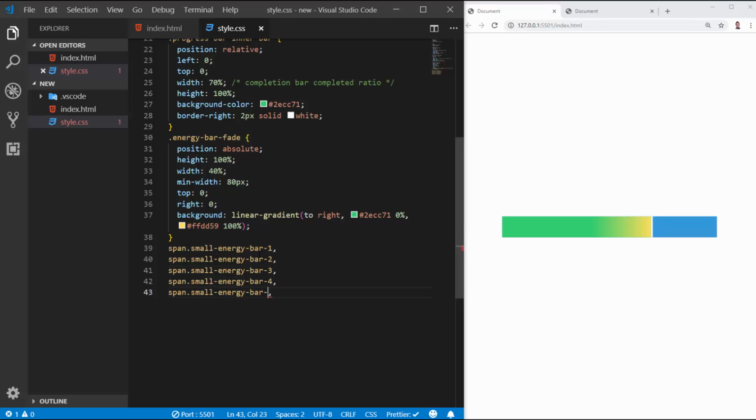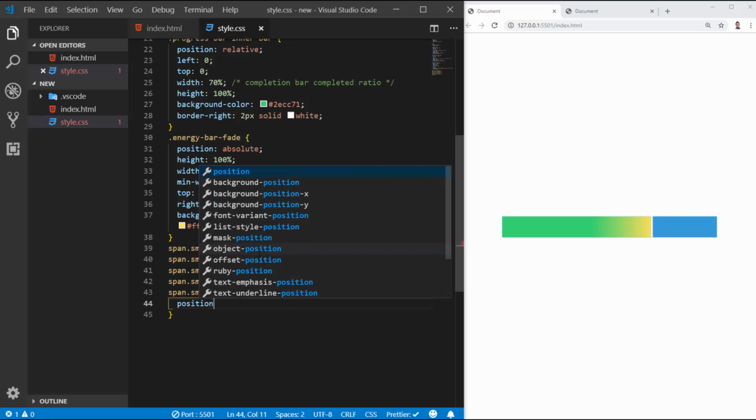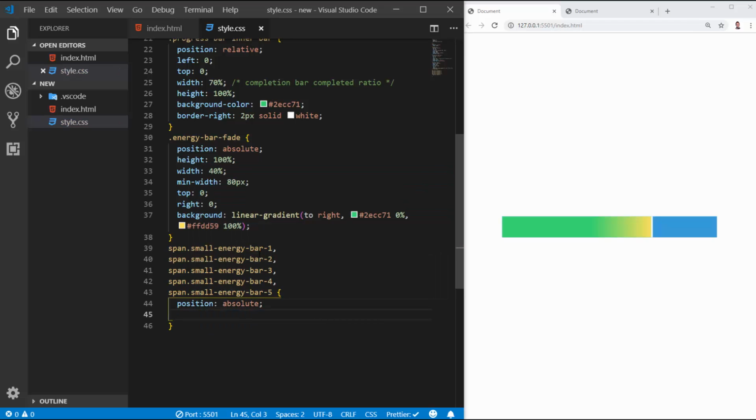Two, 3, 4, 5. Position is going to be absolute. Height is 40% of the bar's height. Width is 25 pixel. Top is 0. Right is 0. Background color is FFDD59.